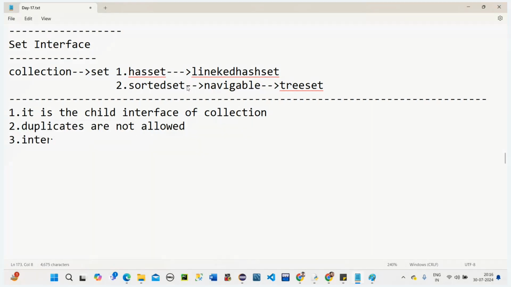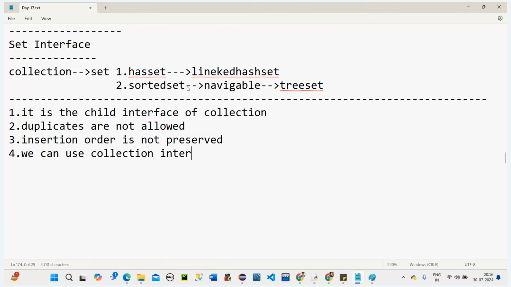Insertion order is not preserved. The set interface does not contain any new methods, so we can only use the collection interface methods.